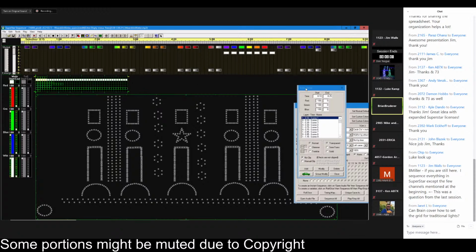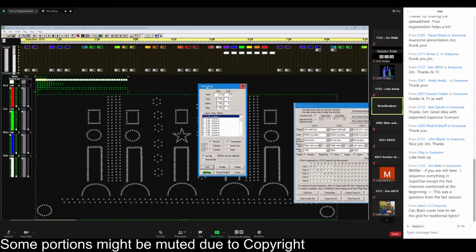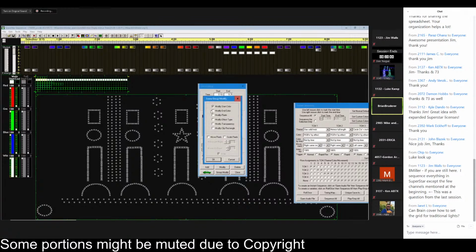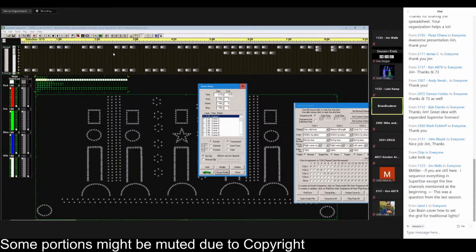Whatever the first effect in the group is, that's what it focuses on, and it's only going to change those effects. The first effect is a scene, and so that's the dialog box we're seeing here. And we can say group modify. And we actually want to change the end color as well. And we do that. So now all the scenes have turned white.